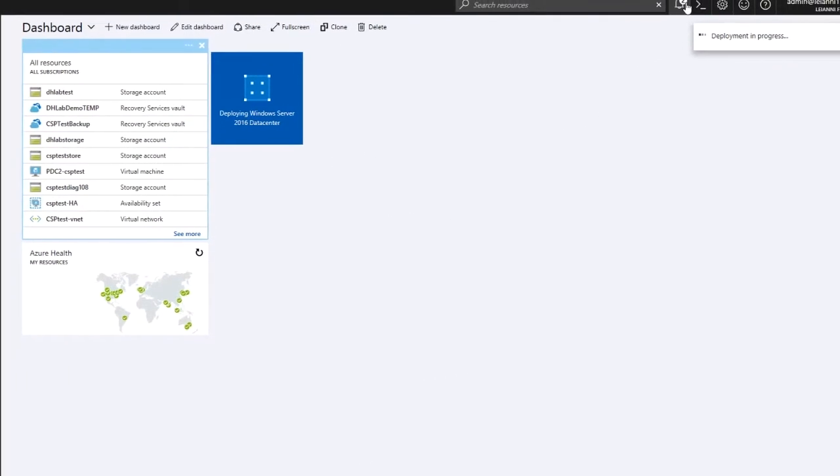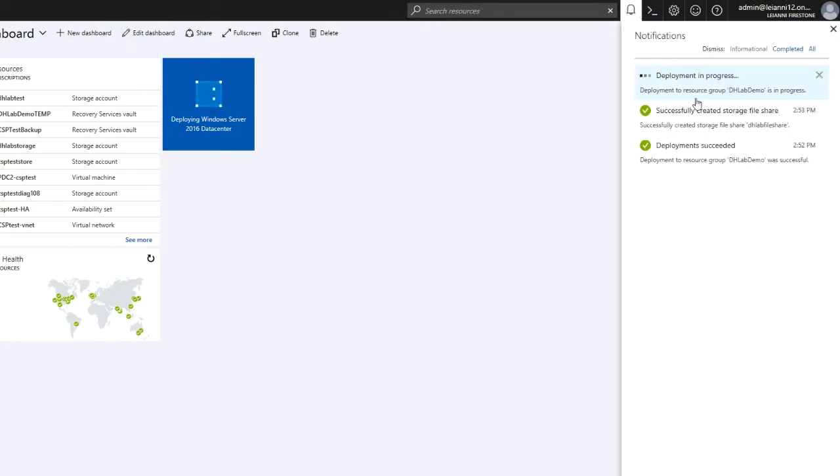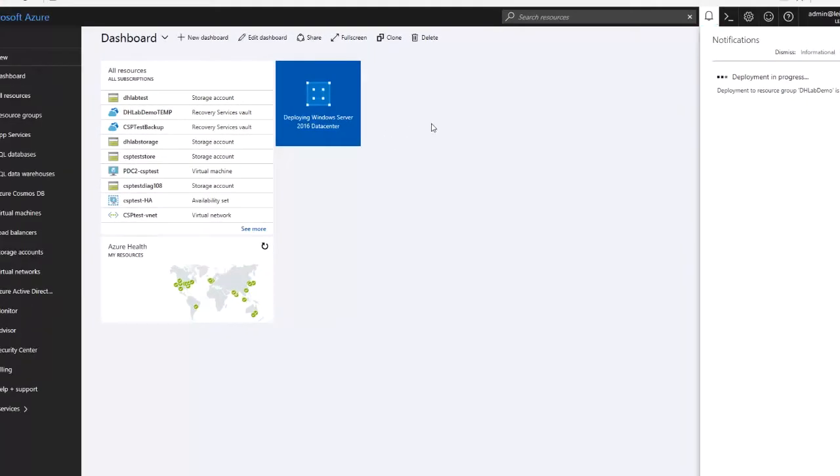Now, as you can see under our notifications, just as last time, just as you create any resource, it will show up here as a deployment in process. But when you create a VM, by default, it also puts something right here on your dashboard representing that VM. So you can actually wait here to see when the actual deployment takes place. Now keep in mind, VM deployments take a little bit longer than a storage account or some other resource. You're looking at a good 2, 3, maybe even 5 minutes. So let's go ahead and wait until this deployment is done, and then we'll show you what that has actually done.